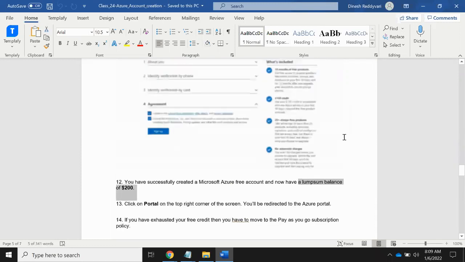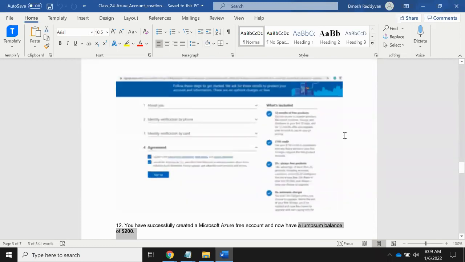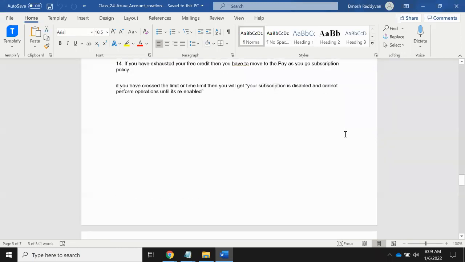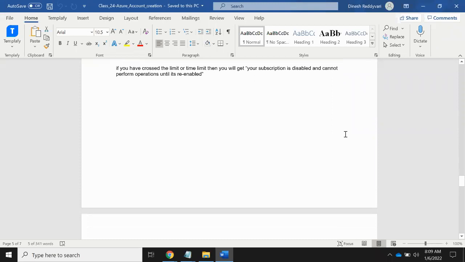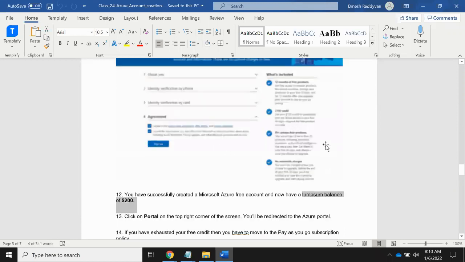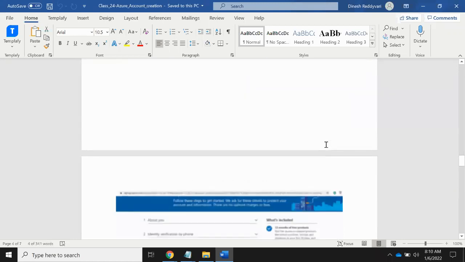After that, it will ask us to pay for use. Here also we require credit card details and personal details. Once we have given these, it will be activated. But it will not be a free trial account for 1 year or 6 months. It will be a $200 credit limit. Once it is utilized, you have to use pay per use, and then it will be charged. So that is the difference between the AWS and Azure trial accounts if you want to create them.